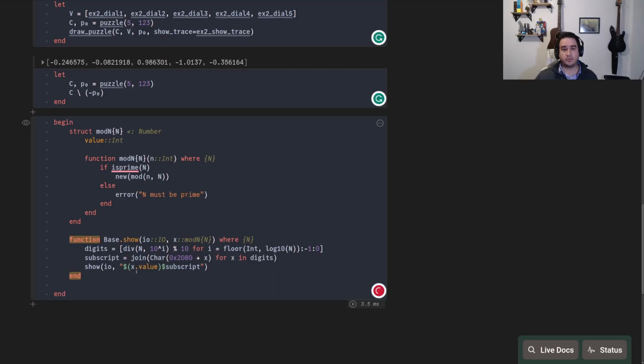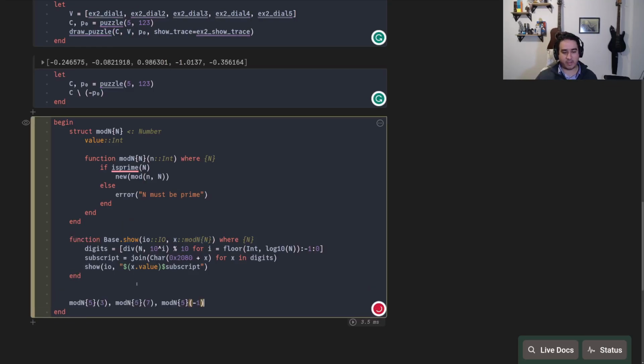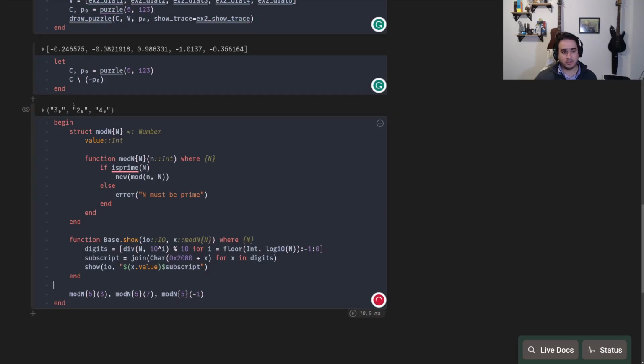So the first thing that I want to do is to make sure that we always visualize these numbers in a nice way. So I changed the way that these numbers are shown by specializing the show function for the type mod n. So when I have one of these numbers, so here are 3 of them, they will appear as the number that they correspond to in that base, in that mod n thing, with the subscript correctly. So if I say mod 5, 3, you know what it is. If it's mod 7, it's going to be different. If it's mod 11, it's going to be different. Okay, it always shows it in a nice way.